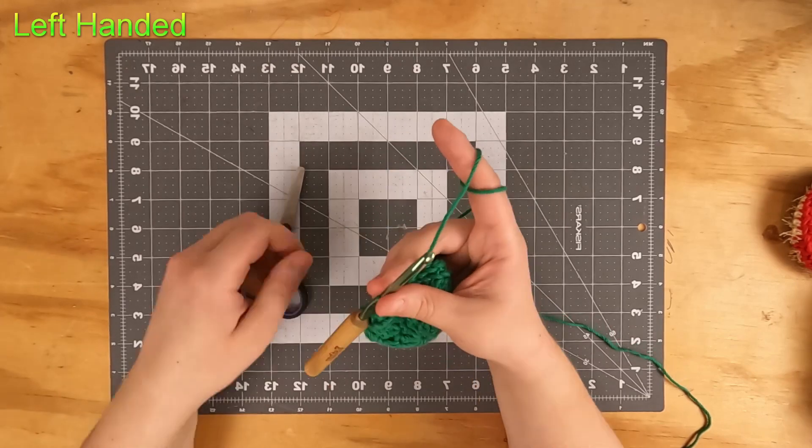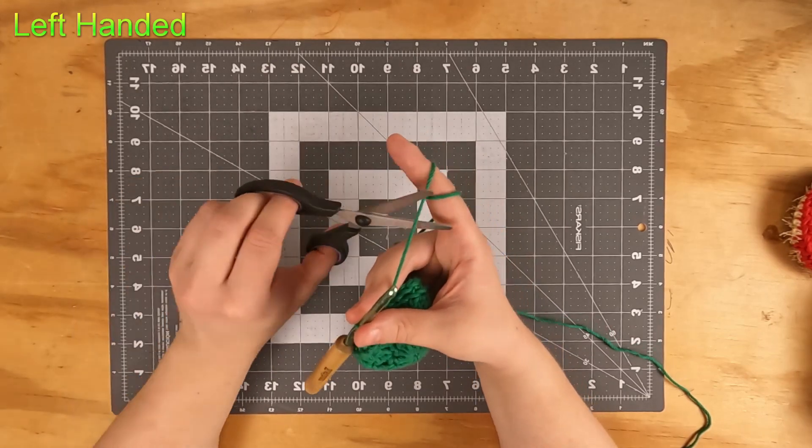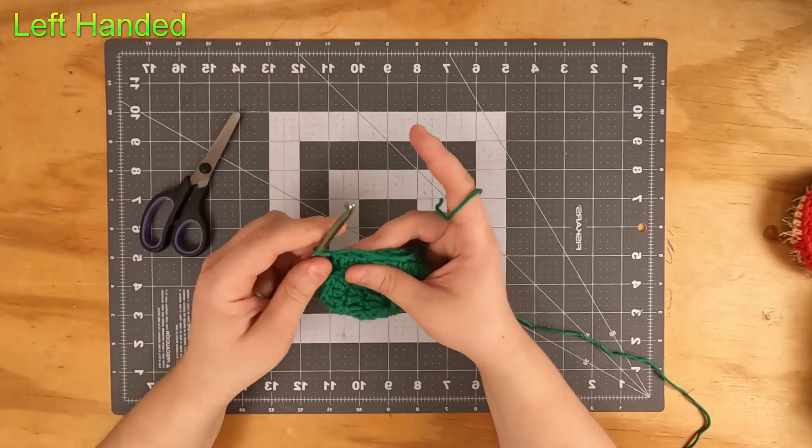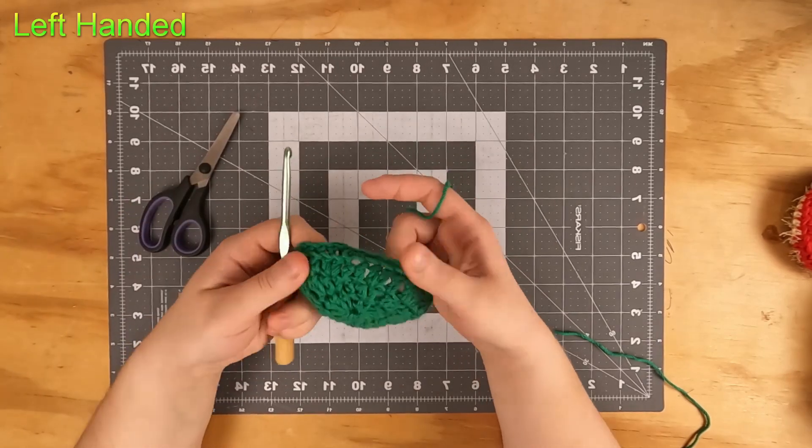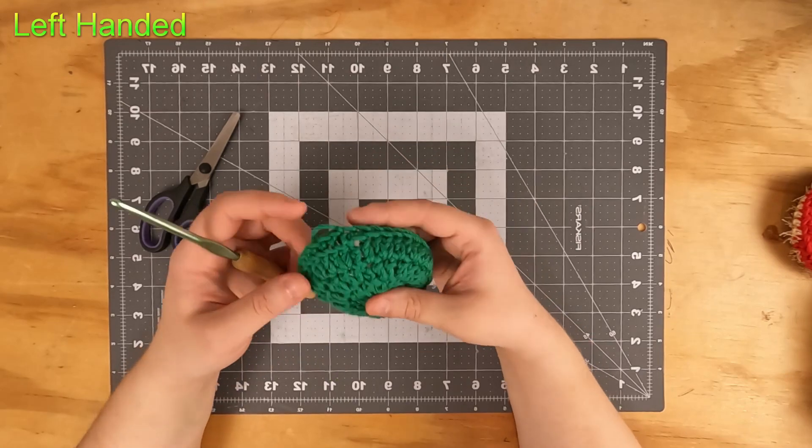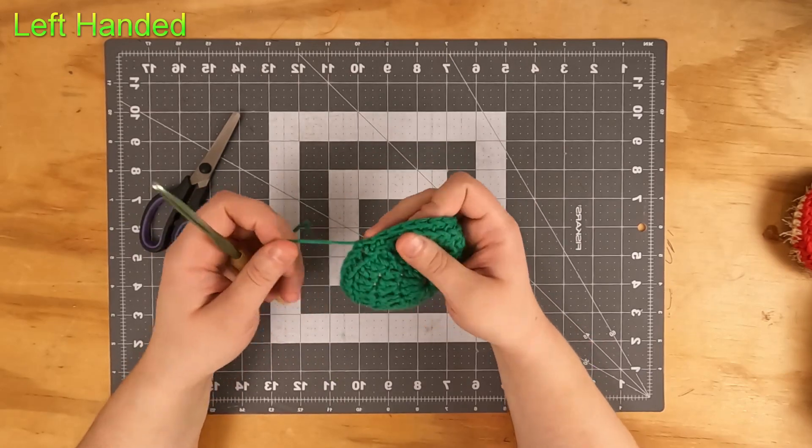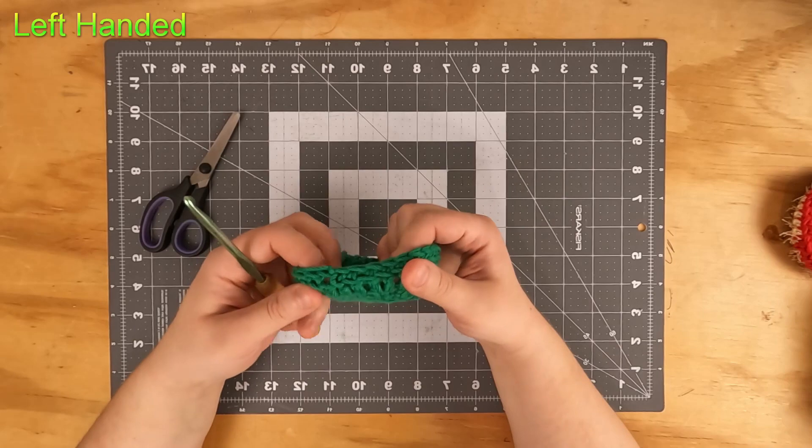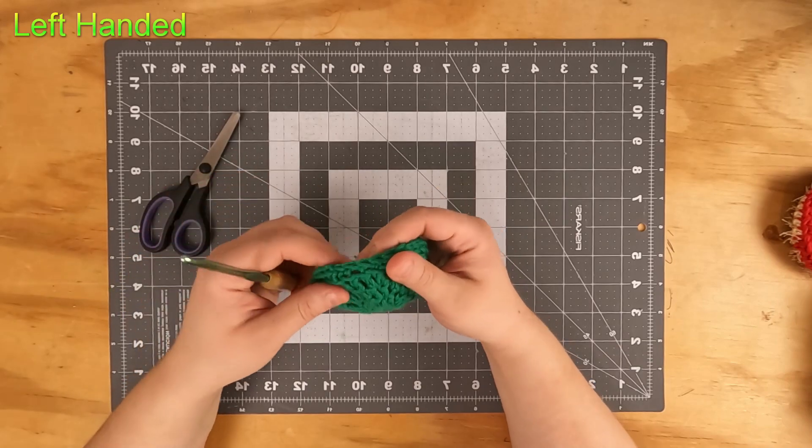In this case I'm going to go ahead and trim it. Usually I'll get about 10 of these to this point and then break out the scrubby yarn and get them all done at once. So this is how I like to leave mine so that they don't get undone in the middle of the process.